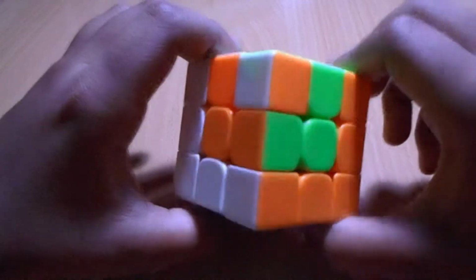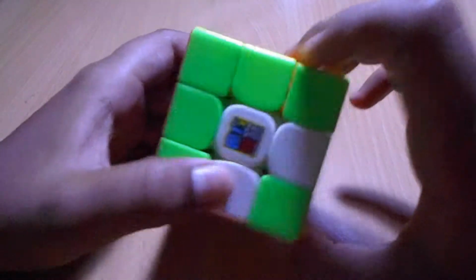So we're done with the algorithm and you're going to see that you have the cube in cube pattern now. It looks amazing.